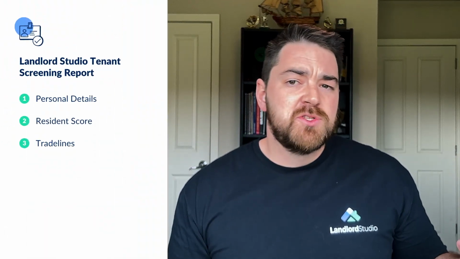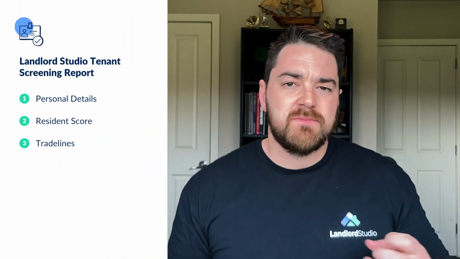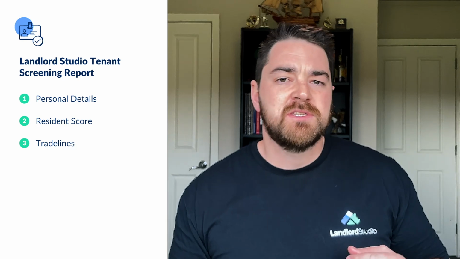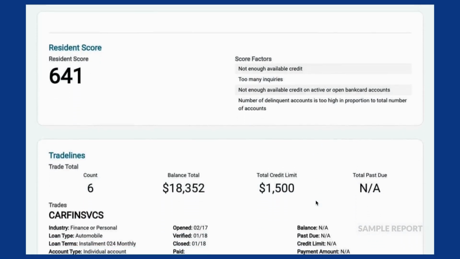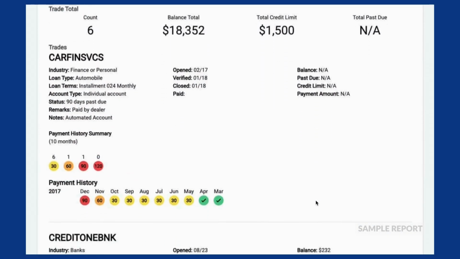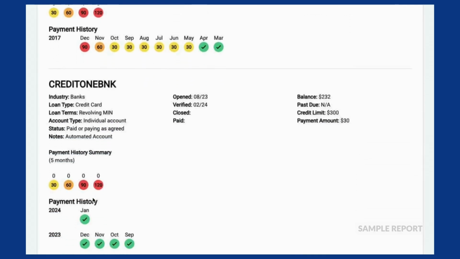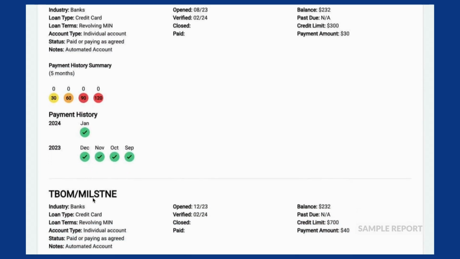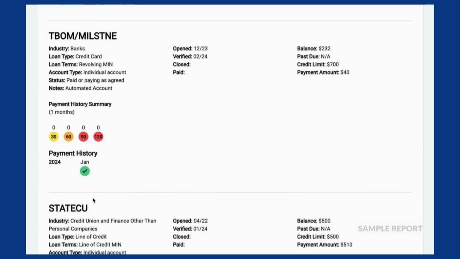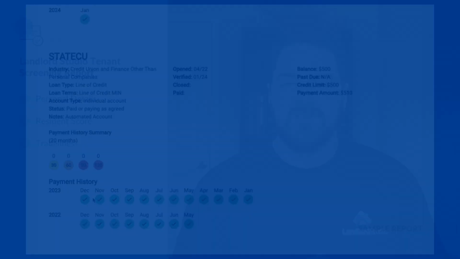Now, tradelines refer to current and open lines of credit, such as credit cards, auto loans, and student loans. Red flags include having numerous tradelines or frequently missed payments, for instance. This could indicate a high debt-to-income ratio and an inability to pay their current debts, let alone future rent payments.